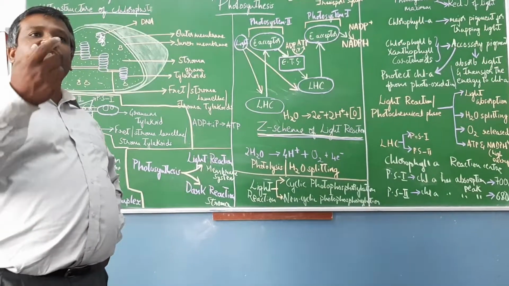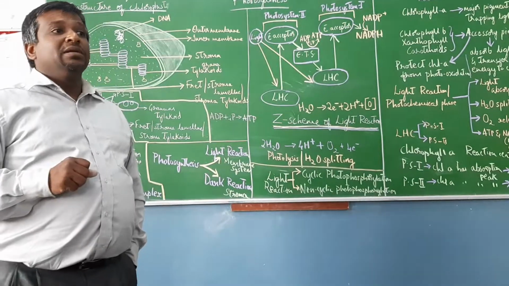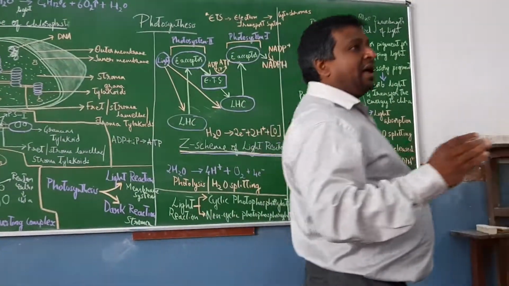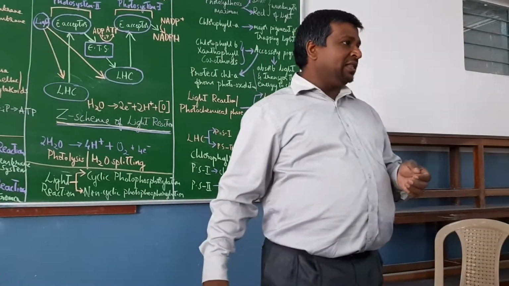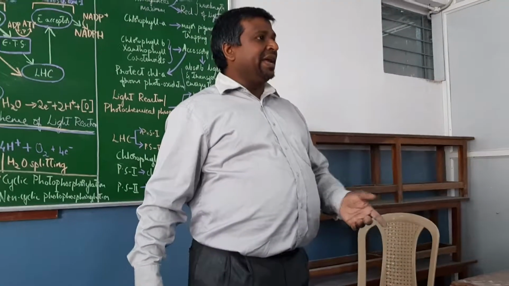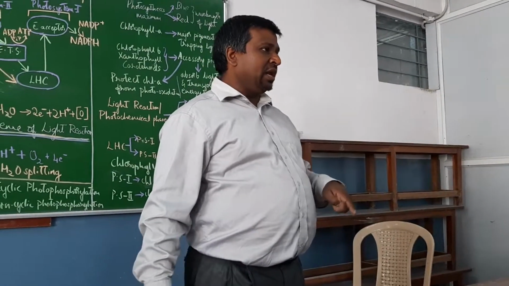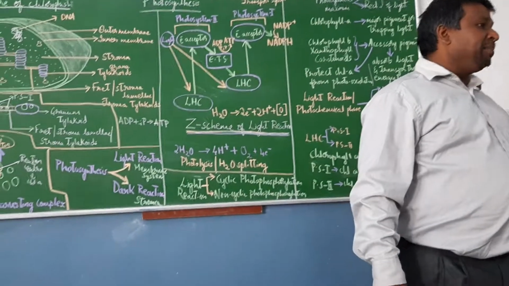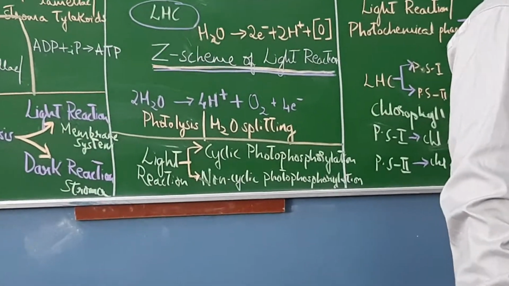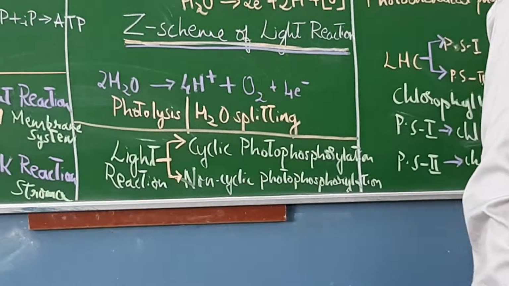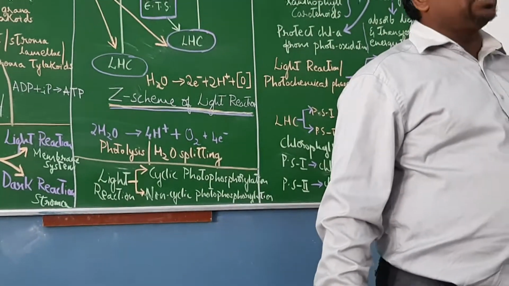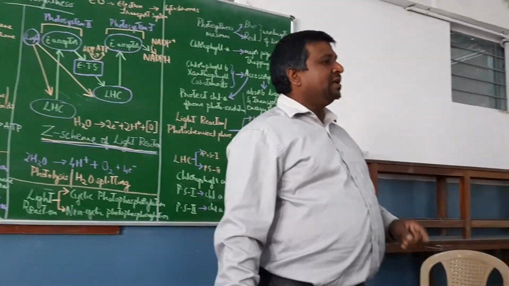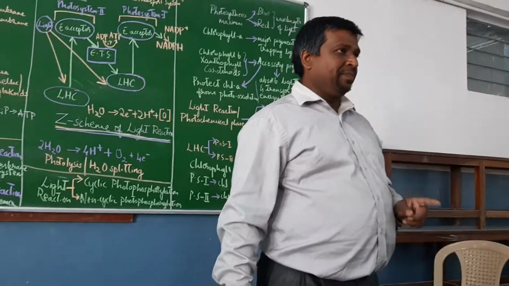Photosystem 1, what wavelength of light can it absorb? 700 nanometer. So whenever light is available at 700 nanometer wavelength, above 680, they undergo cyclic photophosphorylation. In cyclic photophosphorylation, there is only synthesis of ATP. There is no synthesis of NADPH2, no breaking up of water, and no release of oxygen. That happens only during non-cyclic photophosphorylation, which is also called the Z scheme.